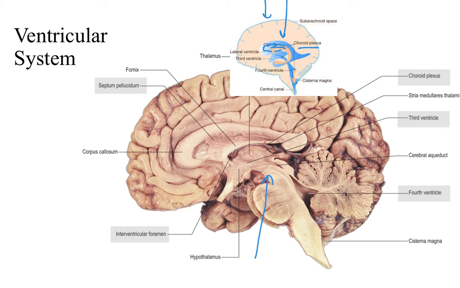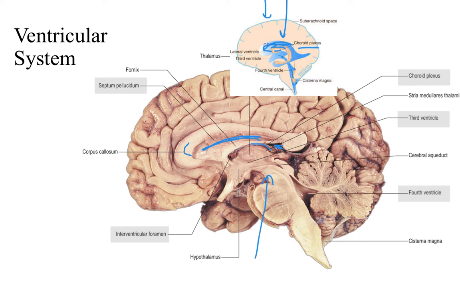And that fills up your lateral ventricles. All right, so here's the corpus callosum, and your lateral ventricles would be right here. And since you have two hemispheres and you have one on each side, the lateral ventricles are ventricles 1 and 2. And then that puts fluid into the third ventricle, which is right here.